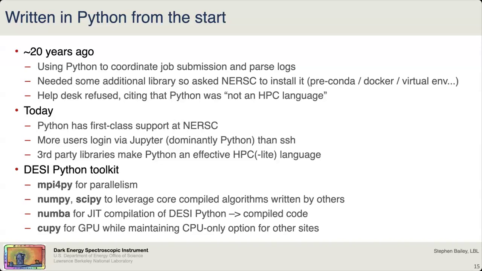And then we use CuPy for GPU. Because it's basically a NumPy syntactic replacement, it makes it easy to have a CPU path and a GPU path with minimal code separation. It's the same code, it just says at the very beginning, should I be using CuPy or NumPy? It's exactly that simple, and that way we can maintain a CPU-only path for running elsewhere.